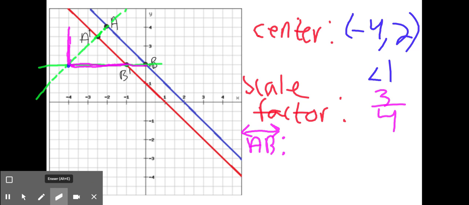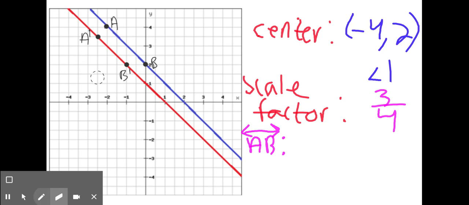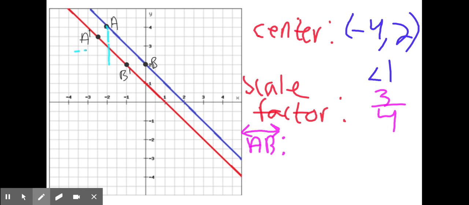And let me go ahead and, to make this a little clearer, I'll erase this. But I'm just going to find the slope for each of these lines. And what is a dilation? So the pre-image and image are going to be parallel lines. So I really only have to find the slope one time, even if I'm asked to find the equation of both lines. So I want to look at the rise over run. That is my slope. So to get from A to B, we go down 4. Remember, down is negative, so that's a distance of -4. And then I go to the right 4, which would be positive 4. Okay, so my slope would be -4 over 4, or in other words, that is equal to -1.